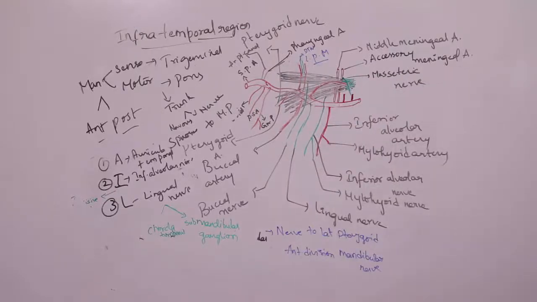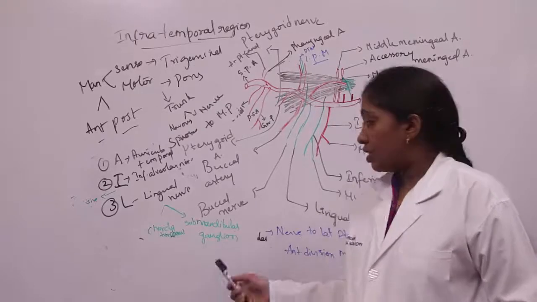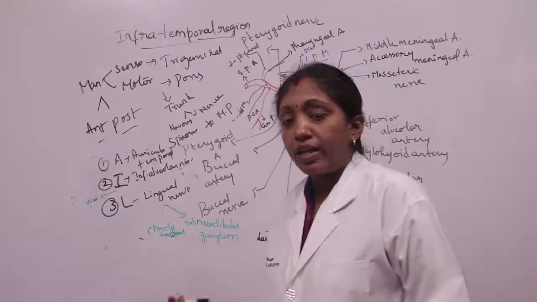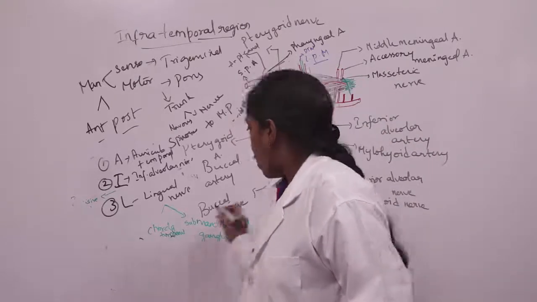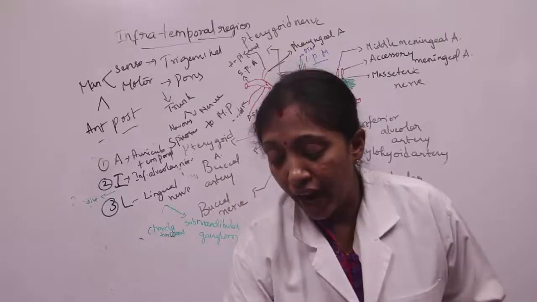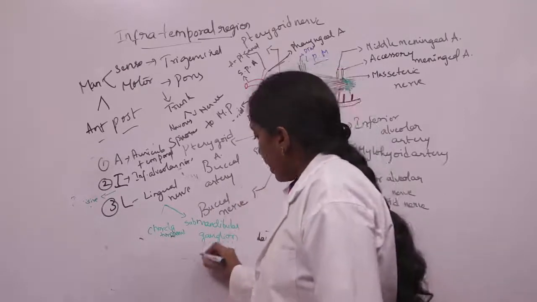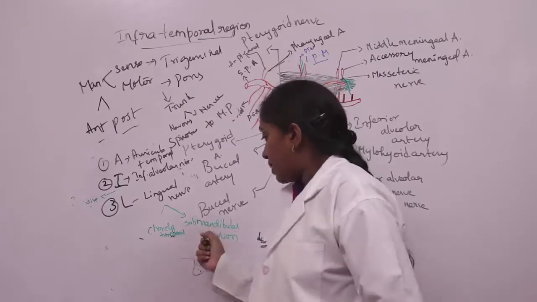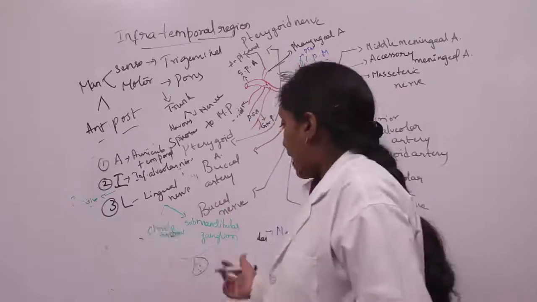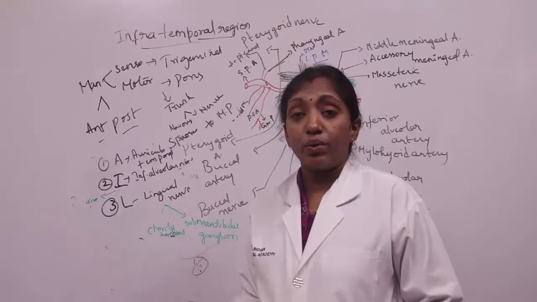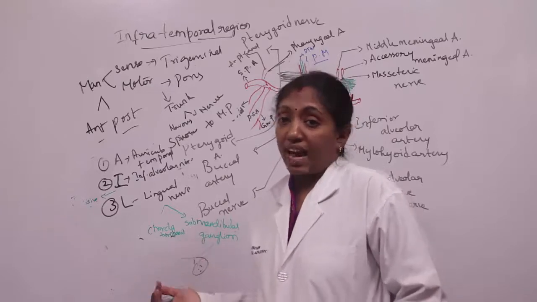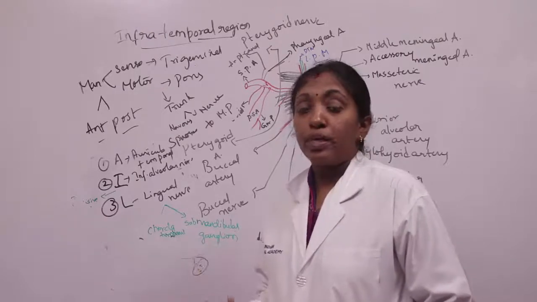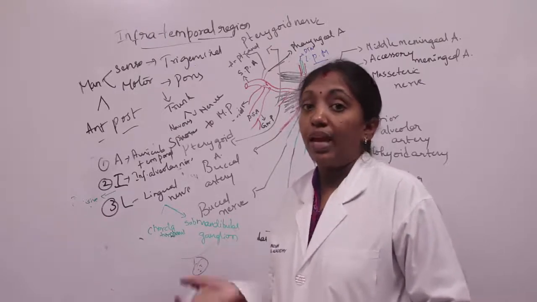So the lingual nerve communicates with the chorda tympani nerve and the submandibular ganglion. The submandibular ganglion is suspended from the lingual nerve by two roots on the hyoglossus muscle, and from the submandibular ganglion the lingual nerve supplies secretomotor innervation to the submandibular and sublingual glands. The lingual nerve also communicates with the hypoglossal nerve, which carries proprioceptive sensations from the tongue muscles.